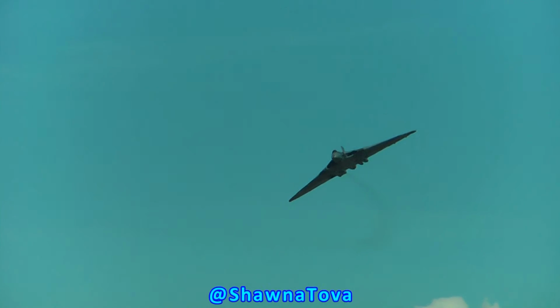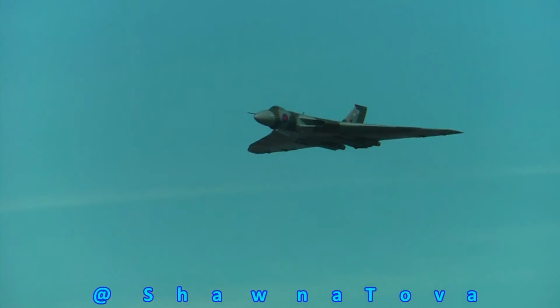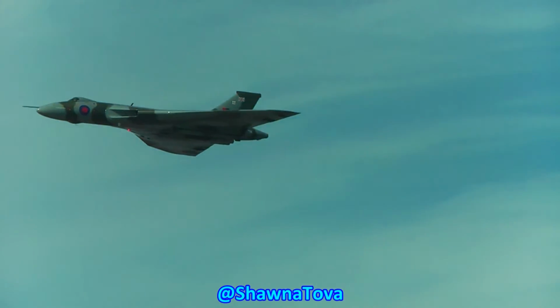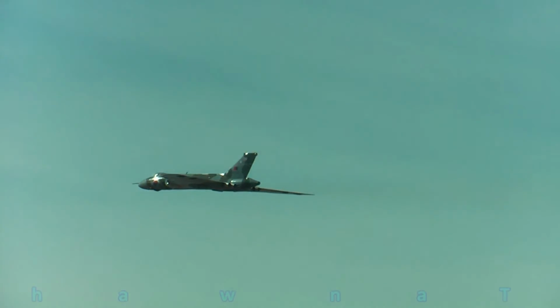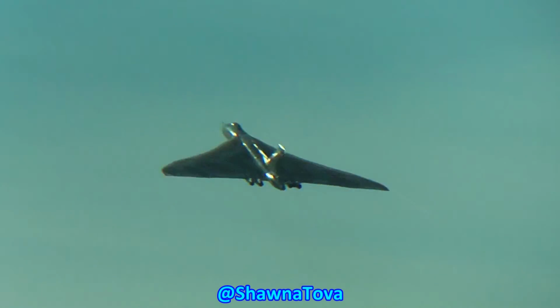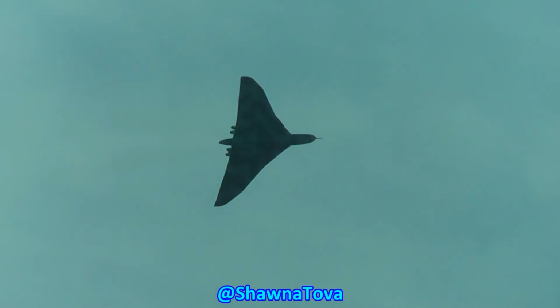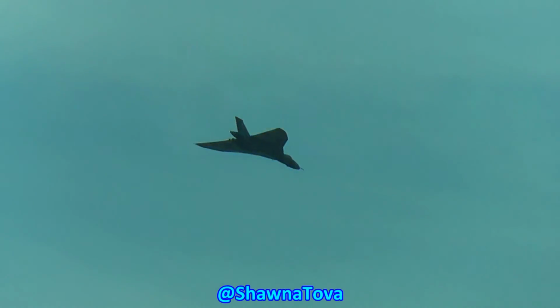I was talking about the engineering. Somebody who isn't on board is Taff Stone, the crew chief and the chief engineer. He always says, 558 is my baby. I always refer to the aeroplane as she. People tell me I shouldn't, but Taff says she's high maintenance. Amazing design from Roy Chadwick. It's a bomber, but it flies like a fighter.